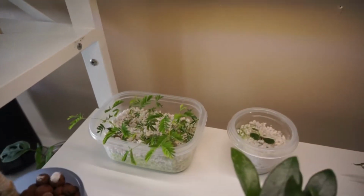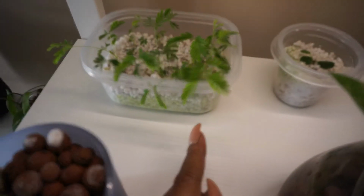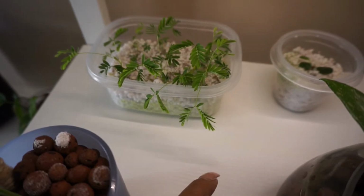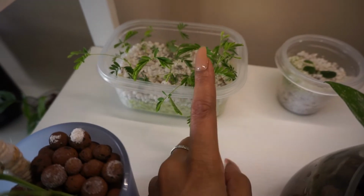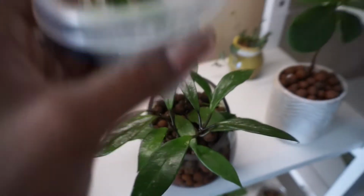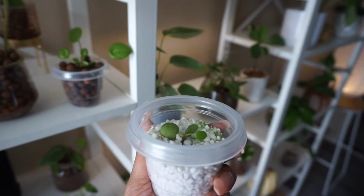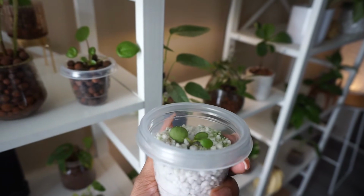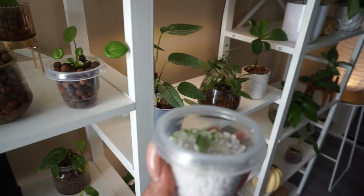Back here we have some Pudica mimosa. This is the plant that moves when you touch it, like so. And I have this Hoya serpens propagation, and it actually put out a new leaf, that little cute one. I'm so excited. It makes me want to propagate that plant even more because there's so many leaves on it.